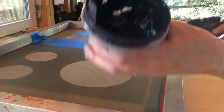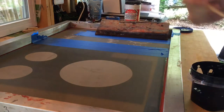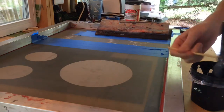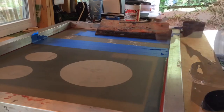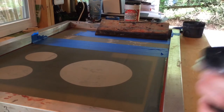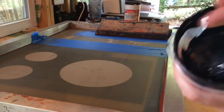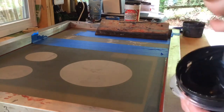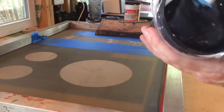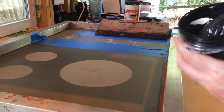Okay, so I have a pretty black ink there, some gray that I've mixed before. I'm just going to mix them together to make a pretty dark gray. Okay, so I've got a spatula, it'll be a lot better for mixing well. And that's pretty good. Dark gray will dry much darker than it looks. And so it'll often come out almost black.